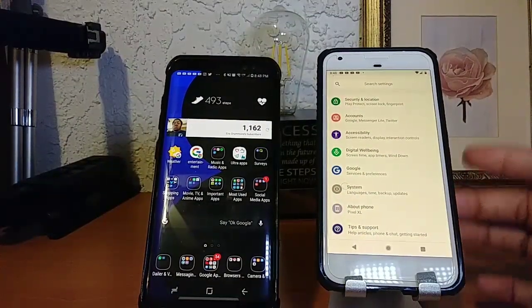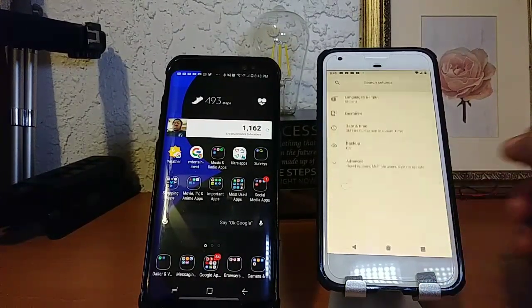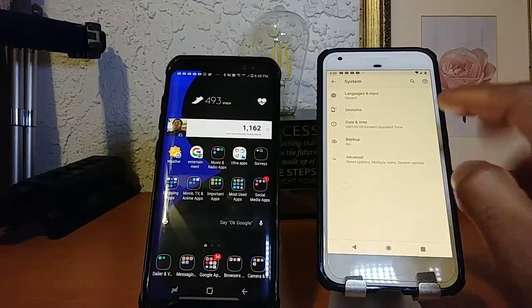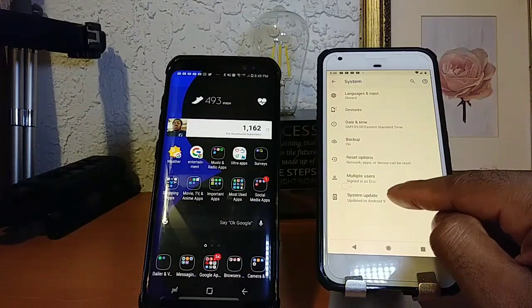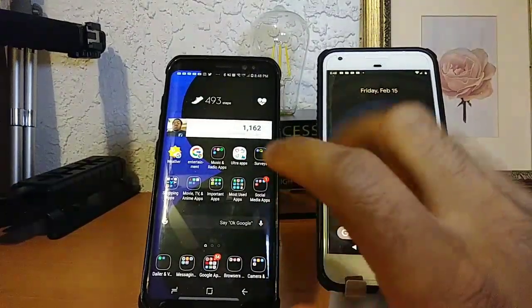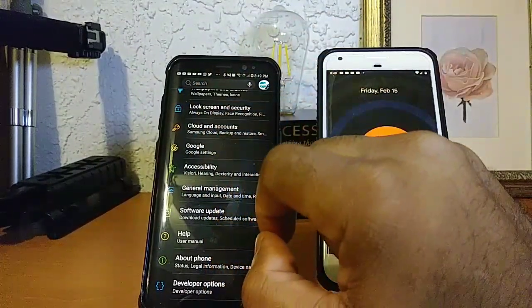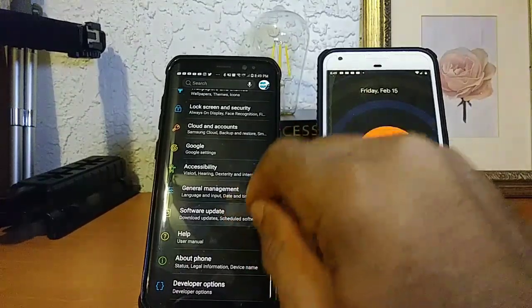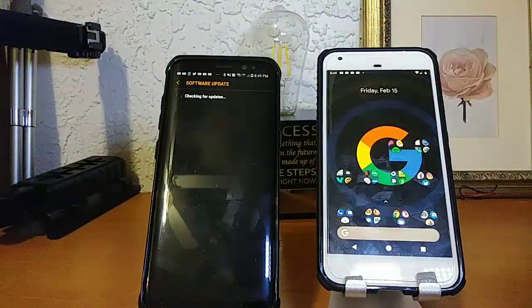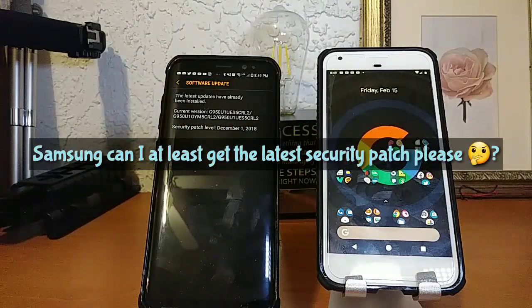The Google Pixel XL is running Android exactly the way Google intended it to be, and in particular, it's running Android 9.0, which is the latest version of Android, and it's running the latest security patch in the February 5th security patch, as you guys and gals can see there. Whereas, when we talk about the software on the S8, the S8 is running an older version of Android in Android 8.0 Oreo, and it's doing it on top of a little bit older security patch in the December 1st, 2018 security patch, which you will see here in a few seconds. All right, right there. So you can indeed verify it is running on the December 1st, 2018 security patch.